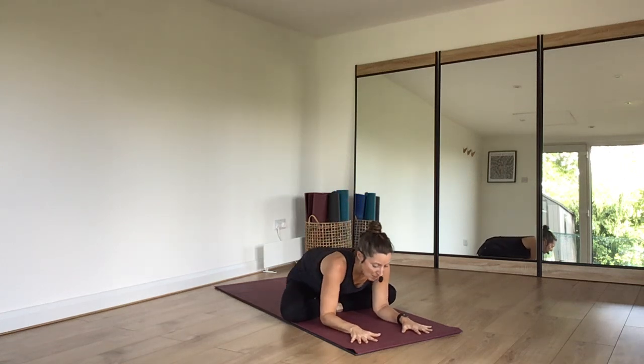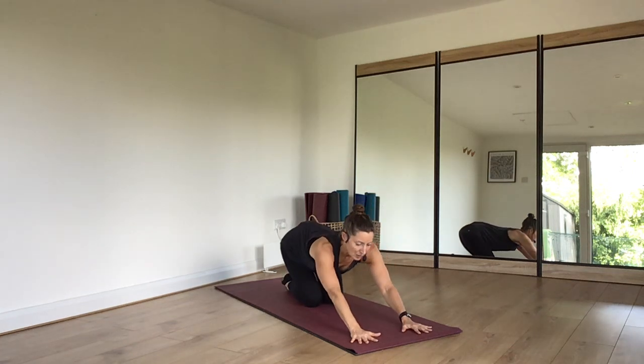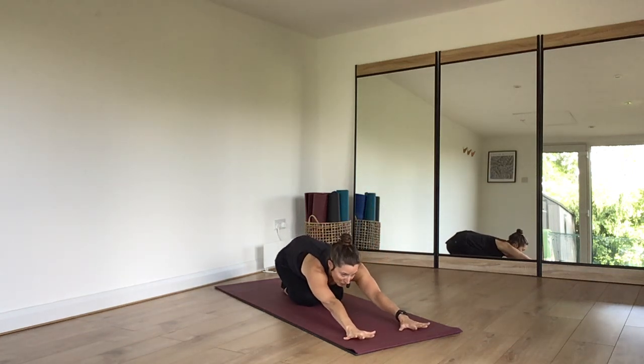Chin up towards the top end of your mat. Coming up and sitting back upon your heels. Spreading your fingers out nice and wide. And then looking up between your hands.